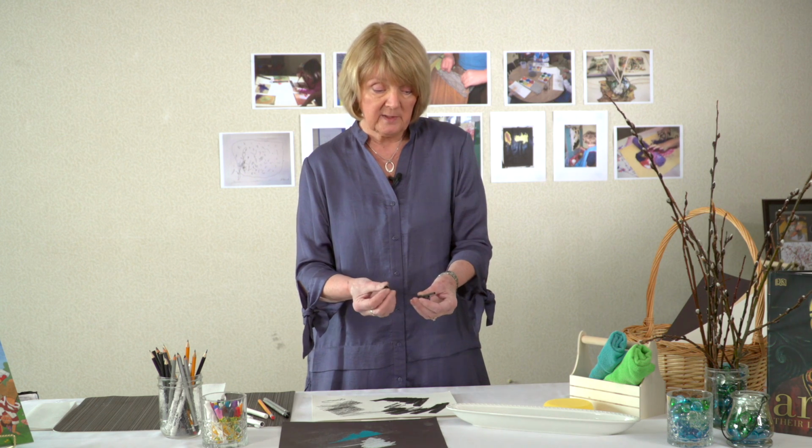So I would certainly offer this to children, no doubt, from toddlerhood upwards. I would offer it to them just for the different experience of making all these marks. Something for you to experiment with too. Many adults have not used charcoal. So I'm going to invite you from here on in to work with your facilitator and use all these materials in many different ways so that you feel comfortable with them.